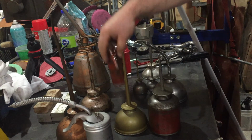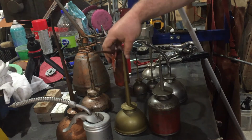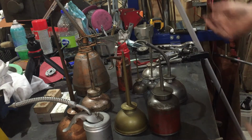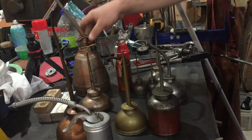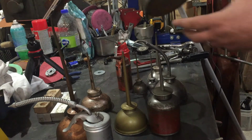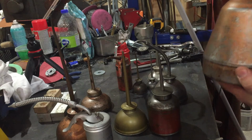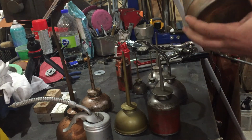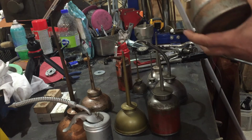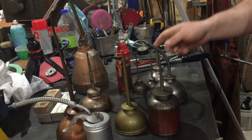Like this one, I did the video and I used it on the milling machine. It's always falling off because it's getting empty. I don't know if there's a specific oil I'm supposed to be using, but they're good to get in hard to get places. I haven't the slightest clue what I'm going to do with this one. Like I said, it was given to me and it works. I think this one also spilled oil all over my car, or in the back. I might repaint this.